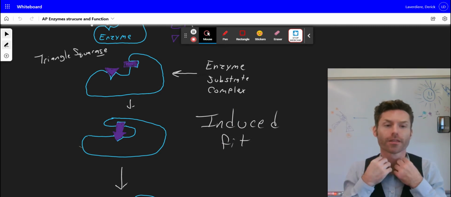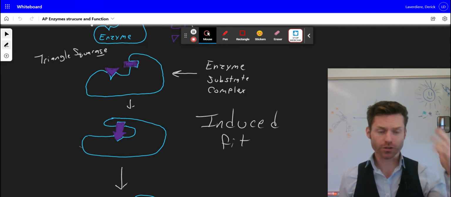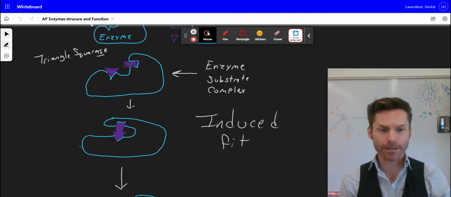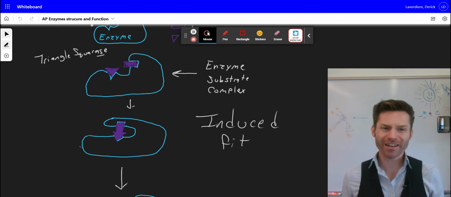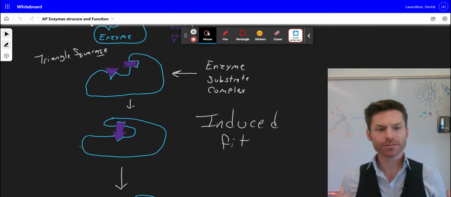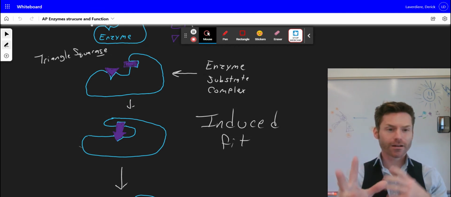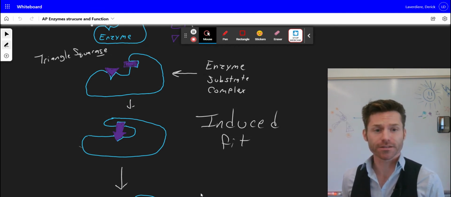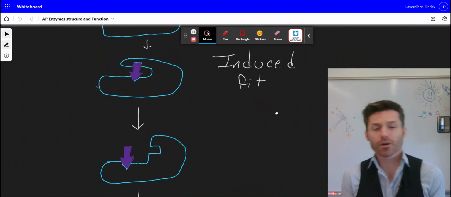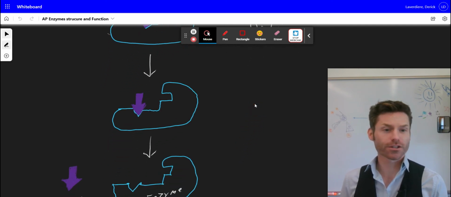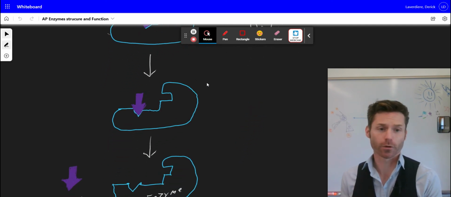Once upon a time, there was the lock and key model, where the notion was that the substrates would be a very specific shape, the enzyme would be a very specific shape, and they fit together like a lock and a key. A more updated understanding of these molecules takes into account that molecules move. They're not in the same shape all the time. They're in a flux state. And the enzyme takes advantage of those flux states. It takes advantage of the fact that proteins are wiggly and can change shape, and it uses those changes in shape to manipulate these chemical reactions.